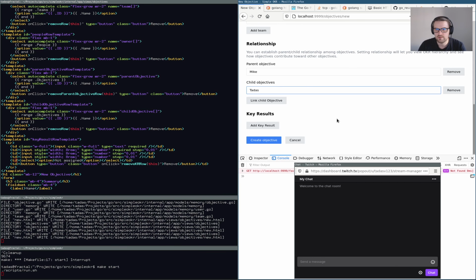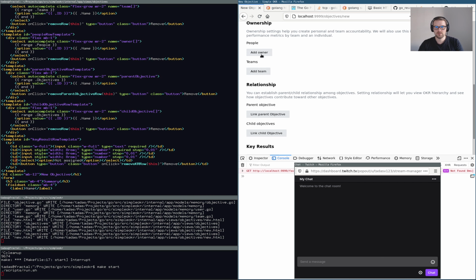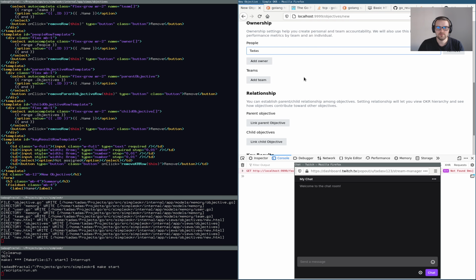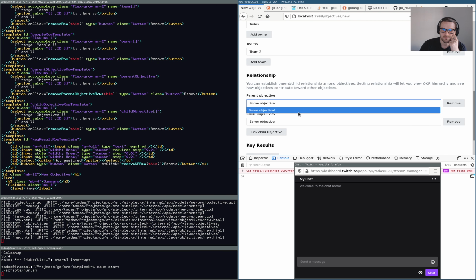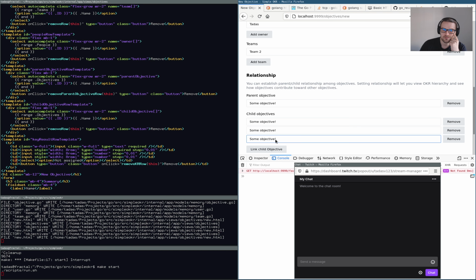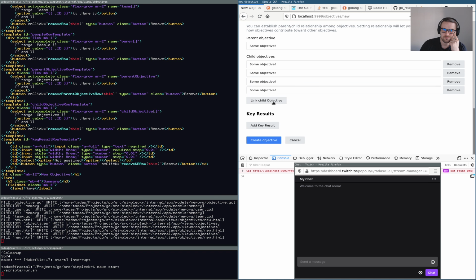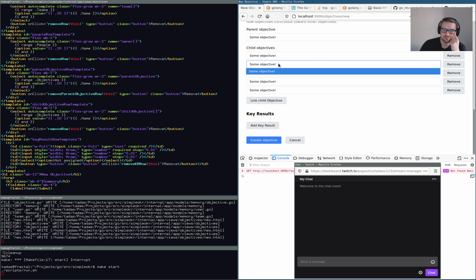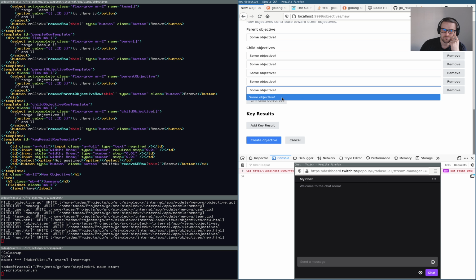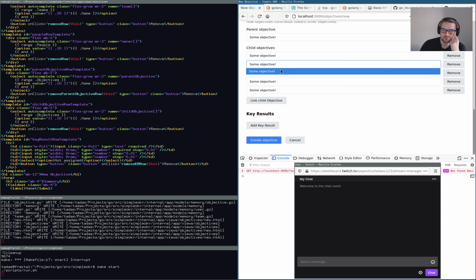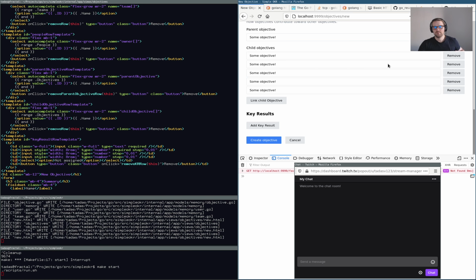Yep. So if we refresh, user, teams are gonna be teams now, and these are gonna be objectives. Yes, this is good. This is good.